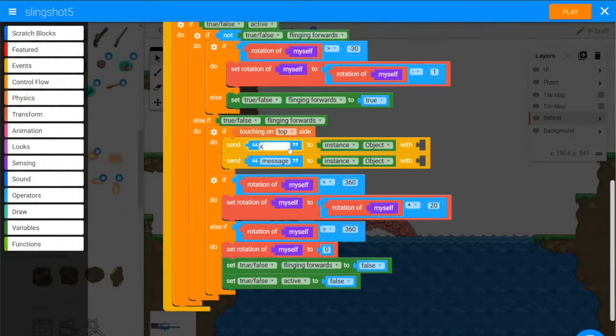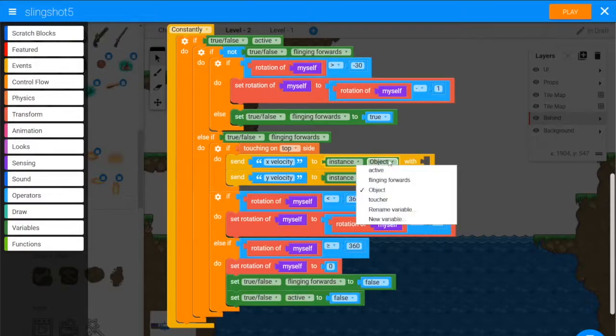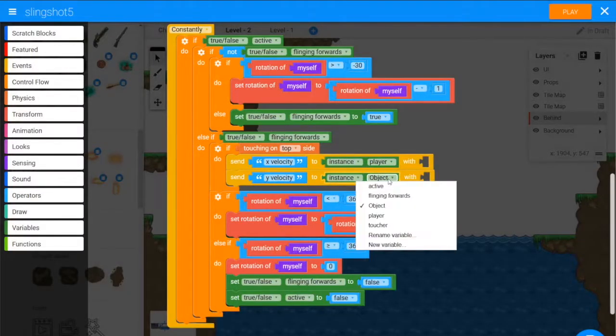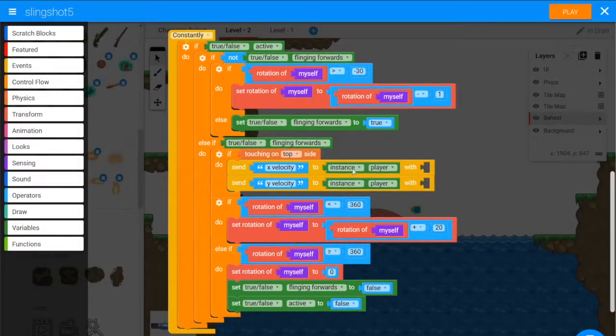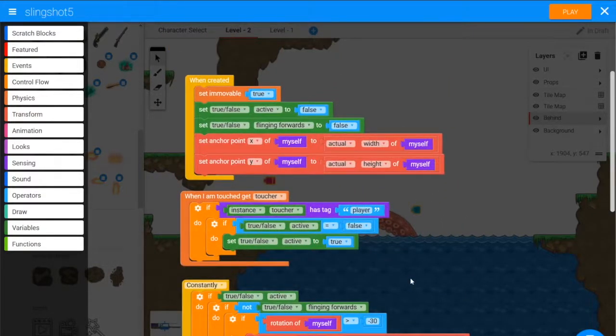So send message X velocity and send message Y velocity to instance object. Now who's this object going to be? Well, we'll create a new variable. We'll call this player. So we need to make sure we define who player is, because we haven't done that anywhere here.